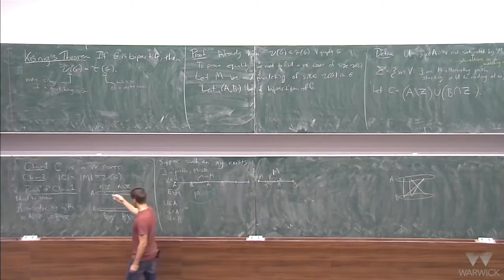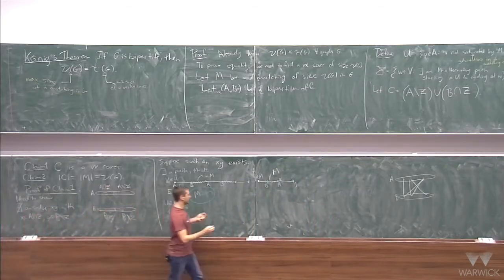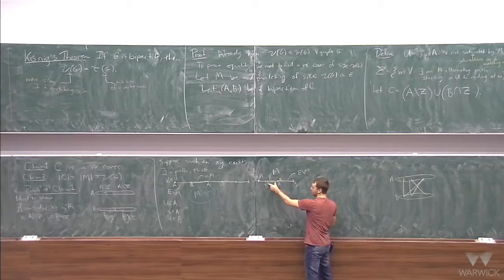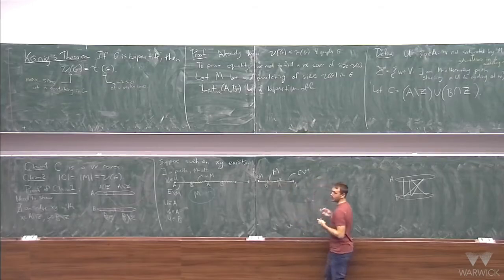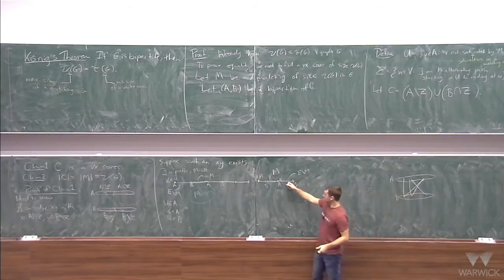Remember we started by assuming that there's some edge, so this was X and this is Y, but now we get a contradiction, right? Because this last edge is certainly not in the matching, because it's a matching. If this was in the matching, you'd have this vertex having two matching edges, both of these would be yellow. That would be a problem because matching edges have to be disjoint. So this is definitely in E minus M.